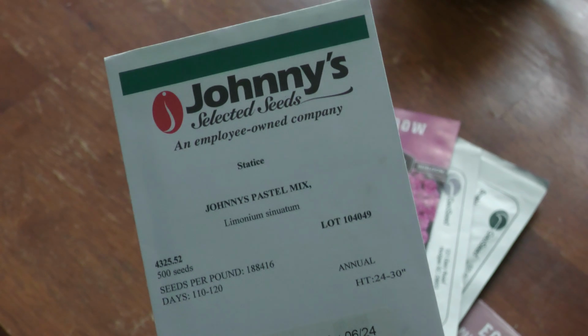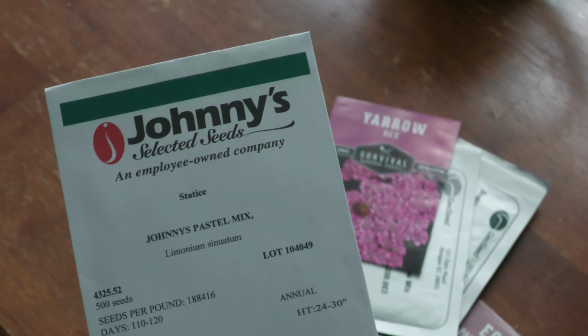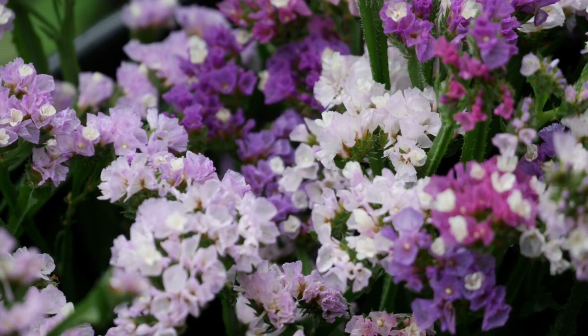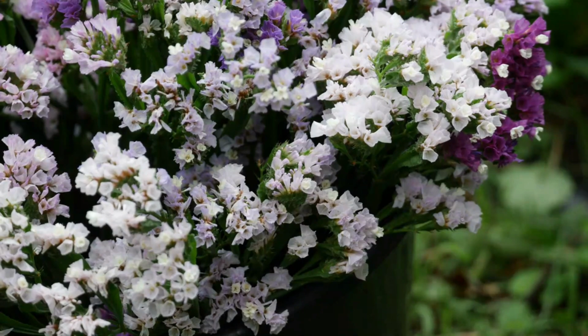I really love it. Next up, we have another one that might technically be able to survive the winter depending upon where you live. Here in my zone, I got about a 50% success rate with this overwintering, so I do like to grow it in spring. This is Statice. This is the Johnny's Pastel Mix, which is just a lovely array of those soft peachy pink tones, which I just have a soft spot for those pastel colors. Love it. Also, purple is another popular color. I believe there's some shades of yellow with these as well. Don't quote me on that.